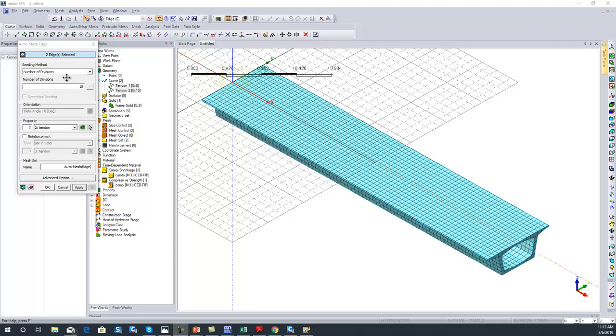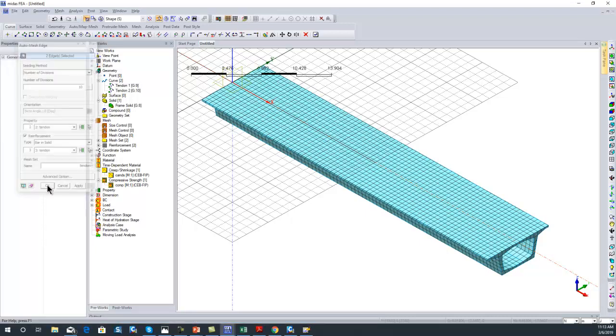These 2 are the tendons, then I can provide the number of divisions, which I am taking as the default 10, and then I can enter the name. I am entering the name as tendon, and it is more or less a reinforcement type, so connectivity will be there between the solid element and this tendon element, and then click on OK. So the meshing has been generated.